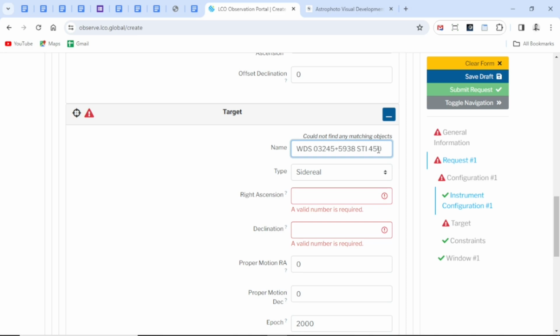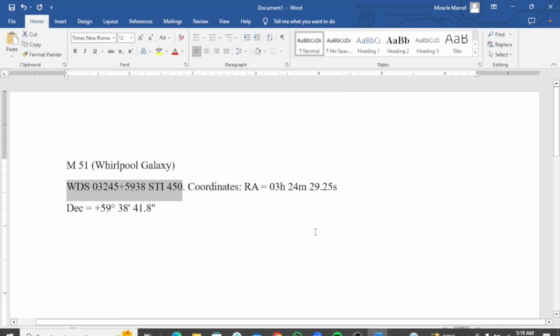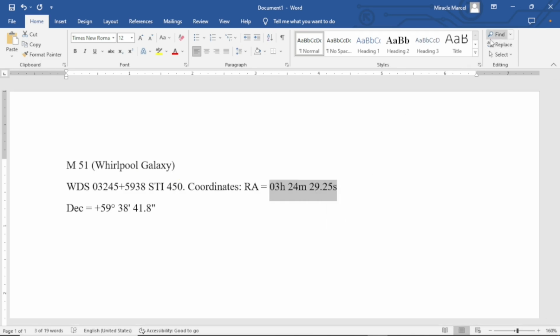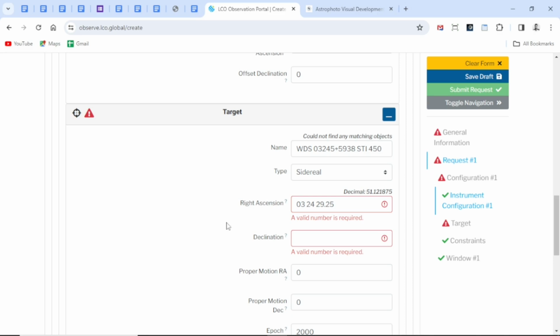So what we're going to do is use the right ascension. We're going to provide it with the right ascension of this double star system, and it's going to point exactly towards that direction. So that is why I have provided the coordinates. This is the right ascension. I will copy and paste it. Then you have to remove the units, the seconds, the minutes, and the hours. Then allow it to be.